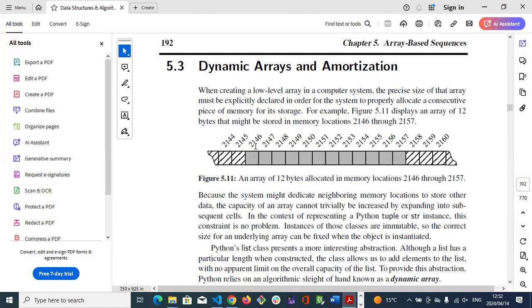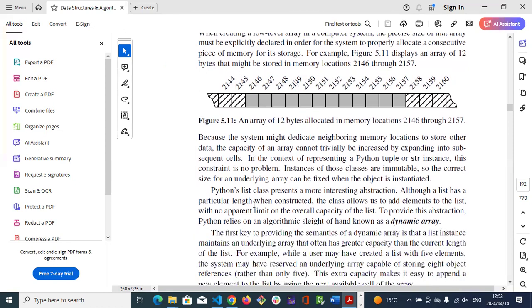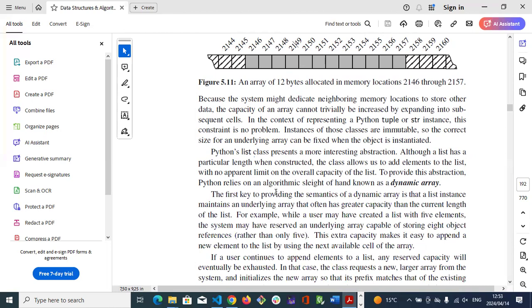Figure 5.11 displays an array of 12 bytes that must store memory locations 2146 through 2157, from here to here, which is 12 bytes. Because the system might dedicate a neighboring memory location to store other data, the capacity of an array cannot trivially be increased by expanding into subsequent cells.